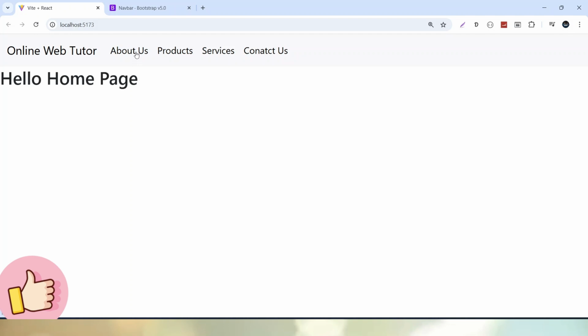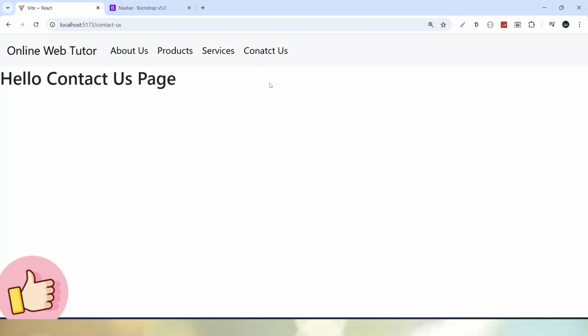Now if I click on this about us, you can see about us, products, services, and contact us. And additionally, we can notice here that whenever we go from one page to another page, apart from textual changes, we also have the path change in the URL. Here we have some spelling mistake, but no issues at all. So if we click on services, we can see that the path changes from contact us to services. Click on the site title, we are on the landing page, about us, products, services, and contact us.